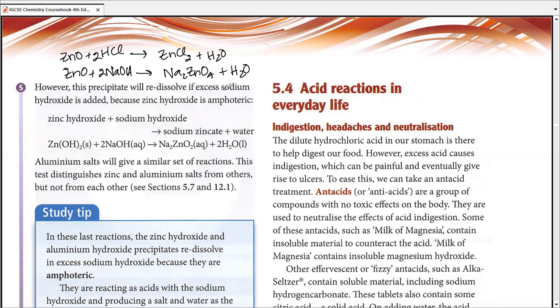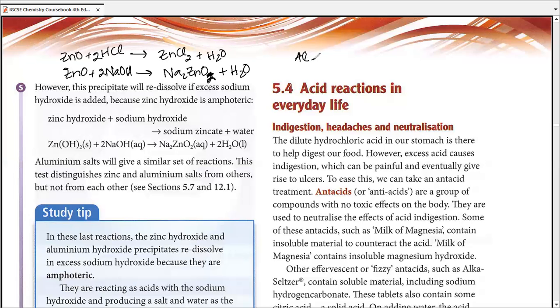So that's the reaction. Na2ZnO2 plus H2O. Take a look in this reaction. Zinc oxide is reacting with alkali, forming salt and water, which means zinc oxide is reacting as an acid because acid plus alkali gives you salt and water. In the reaction written on top, zinc oxide reacts with 2HCl. So of course, zinc oxide is reacting with an acid, producing salt and water. So the neutralization reaction is complete. Whether the oxide reacts with acid or reacts with alkali, in both cases, it produces salt and water.